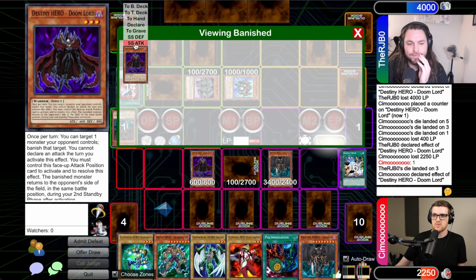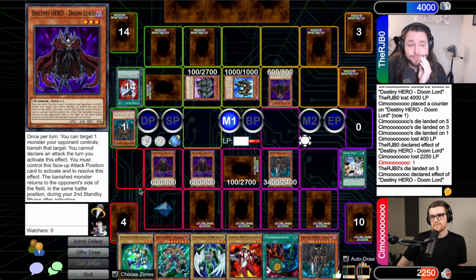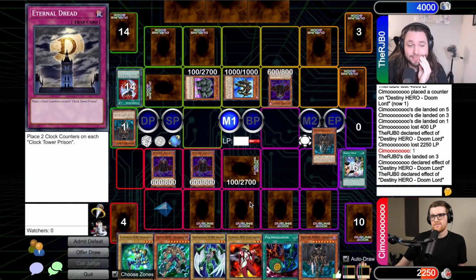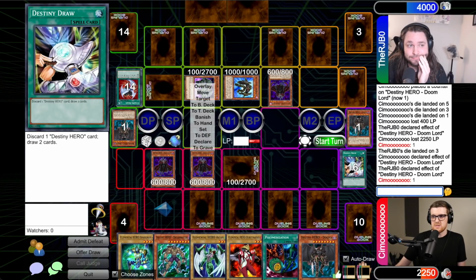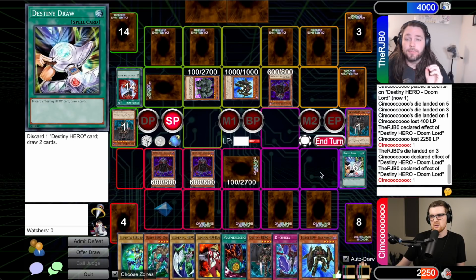Doomlord returns. Draw for turn. Okay. Main phase 1. Gonna normal summon my own Doomlord. Okay. I'm gonna declare Doomlord targeting Dogma. It's gone. Yep. I'm going to set a back row. End my turn. On the standby phase, I'll draw. I get an extra draw. It's turn 1 on my Dogma. On Dogma coming back. Yep.